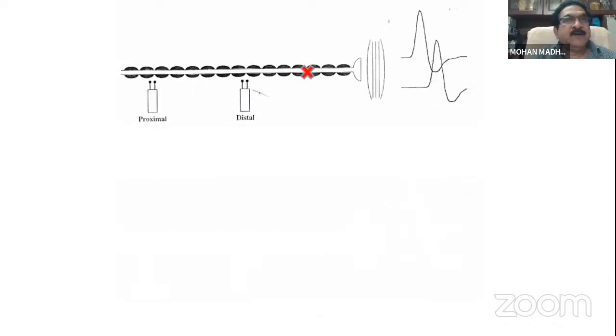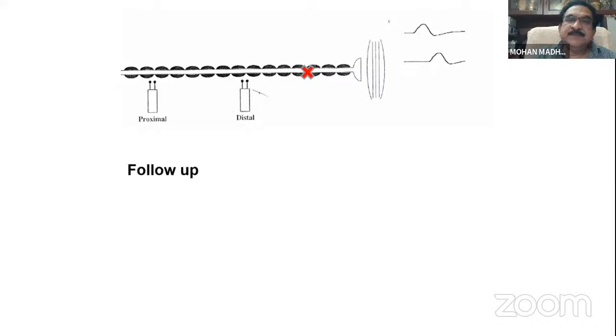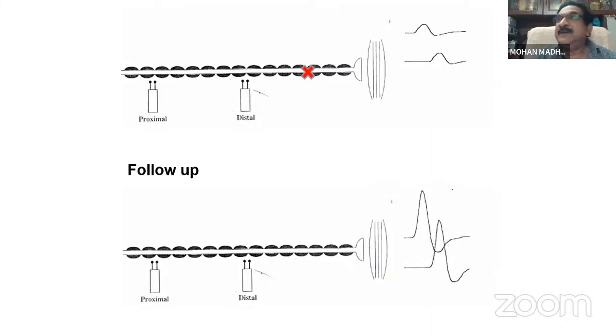If you find a distal block here, a distal nodopathy affecting distal stimulation, what you get is a low amplitude potential. If that block is removed by treatment or otherwise, amplitude becomes normal. So such a condition reverses quickly back to the normal amplitude. So unless you do the repeat conduction, you will miss this thing. In the initial study itself, you might diagnose axonal AMAN, a variety of axonal degeneration, unless you do the repeat conduction and find that the amplitude has come back. Then you would know that the initial low amplitude might have been due to the distal conduction block.